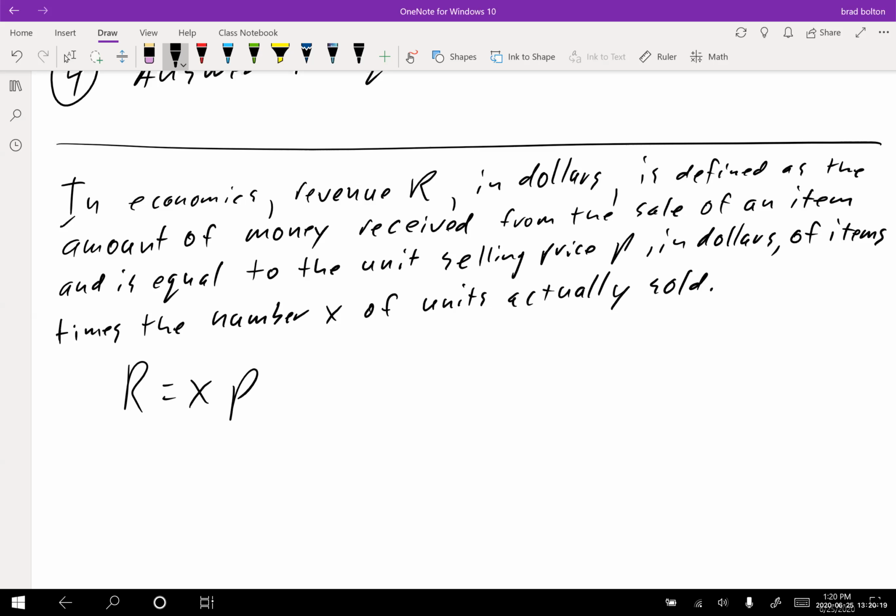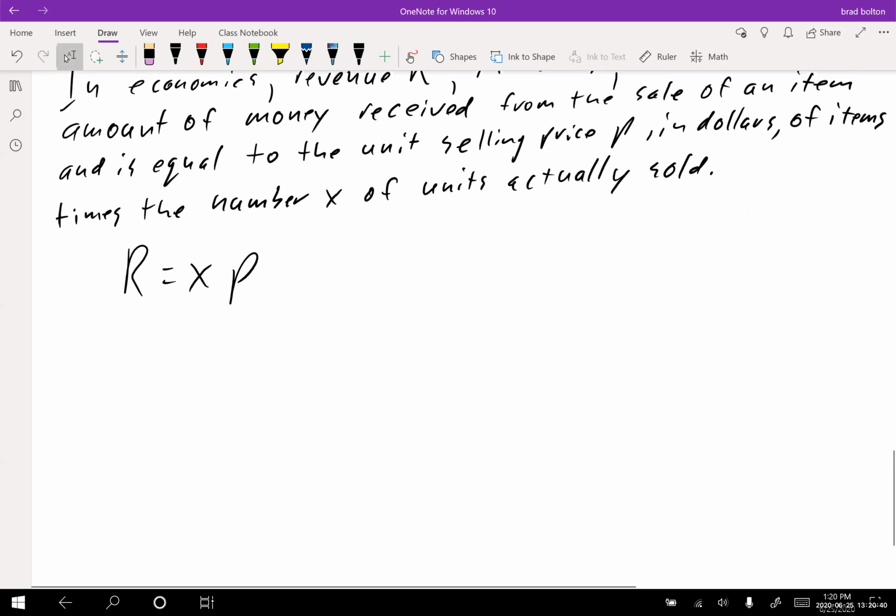So in economics, I'm not an economics major, but they talk about it in your book, and it says the law of demand states that P and X are related. As one increases, the other decreases. The equation that relates P and X is called the demand equation, okay? So it says find the model that expresses the revenue as a function of the price X. So we're gonna do this problem here.